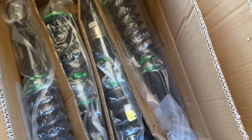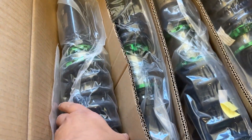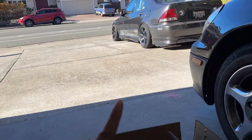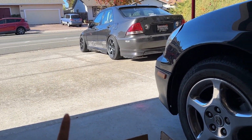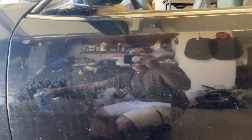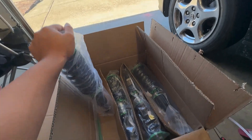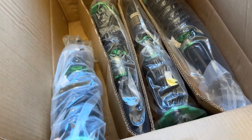So I got these coilovers — yes, they are some cheap eBay coilovers, they're called Rev9 or something. But hear me out. These are super cheap, and the only reason is because the car squeaks like crazy and I want to get rid of the squeaking noise so I can enjoy the car. I'm actually going to swap the IS300 coilovers with this down the line so I can run softer springs on that car — those are like 18K and 16K springs, which will be perfect for this. The only difference between this car and the IS is the top hat, so I'll just reuse these top hats for now.